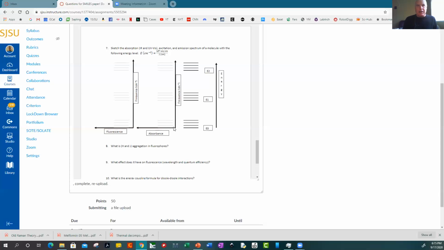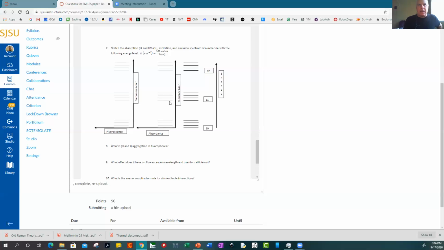But the idea is that the energy level diagram for absorbance corresponds exactly to the energy level diagram of the molecule. Because if you start at 0 wave numbers and you scan up, then you will see these peaks here. I see cognition happening. That's good. Nobody does this, but this is true. This is true, right?